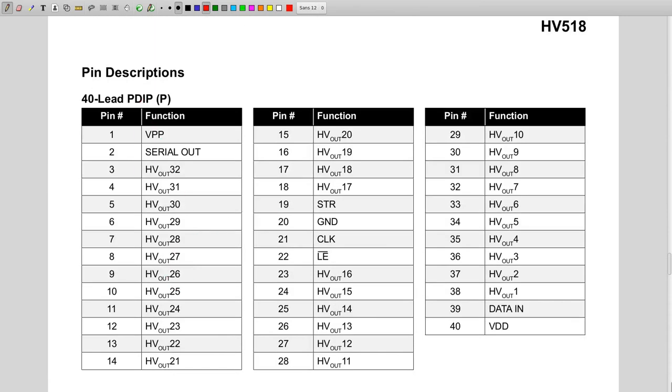Here, this is the other. Before we can implement anything, we need to find out which pin is what. And we have this 40 pin, 40 lead package, the PDIP, which is the P we saw on the chip. And as we can see, we have 40 pins. This is the high voltage.